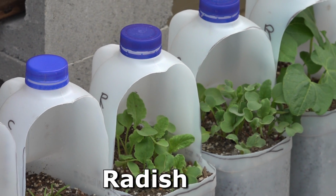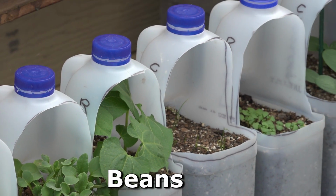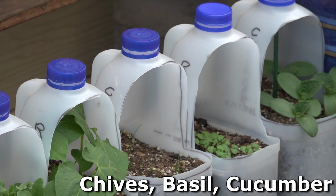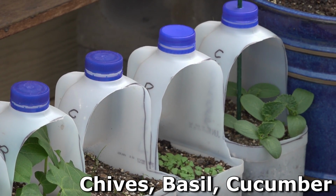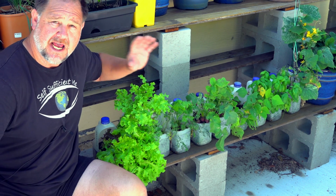In this case, I've used milk bottles. They're the 3 litre type. This is the type of milk carton we buy for our 2 boys. They drink a heck of a lot of milk. They are also a really good size. But let's just go through the beginnings of this experiment and how I set it up.